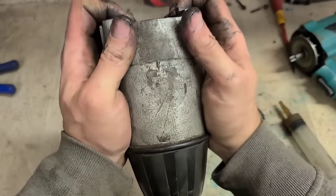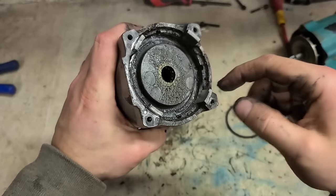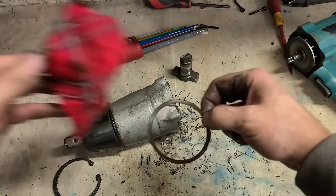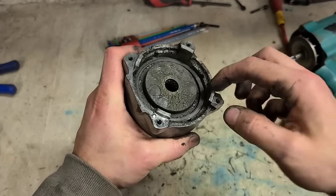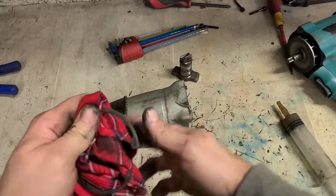Push that down. That's it. And a clean. Just give that a quick clean.